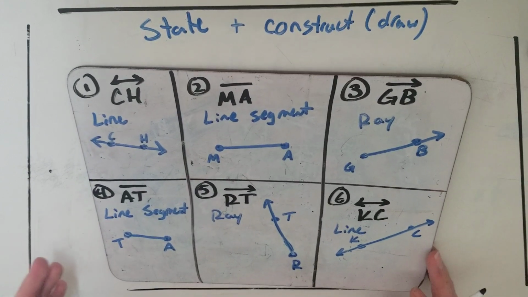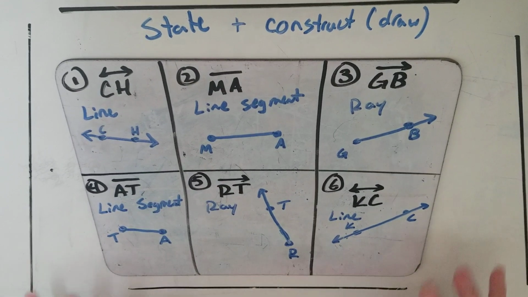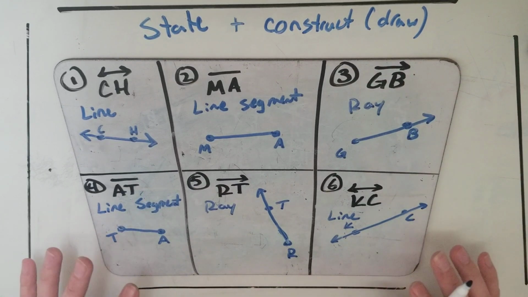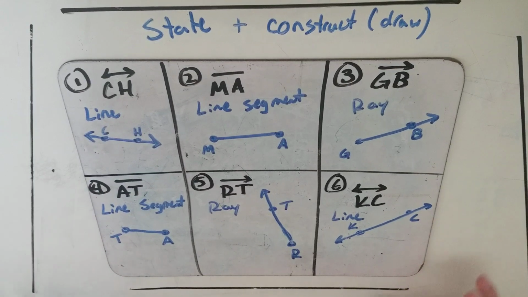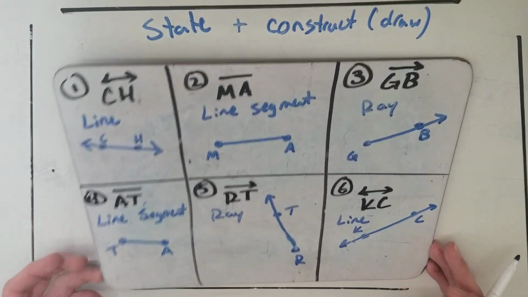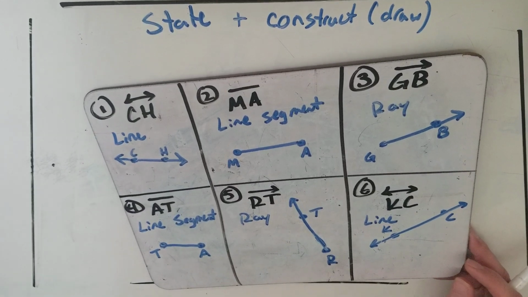On Classroom, on this post, there should be some practice docs for you, just to practice drawing or constructing different line segments, rays, and lines. Also, I'll have some diagrams with rays, lines, and line segments, and have you correctly name them, just to make sure you're comfortable. If you're not comfortable with plotting points, we're going to need to know how to do that a lot with geometry. So I'll attach an Excel that'll help you practice plotting points on the coordinate plane if you're given coordinates. That's something we have been doing a lot of, but if you're still feeling a little iffy, then by all means you're going to want to practice and make sure you're comfortable.